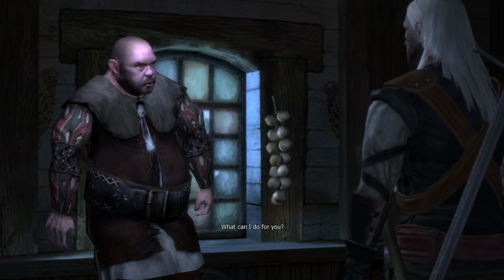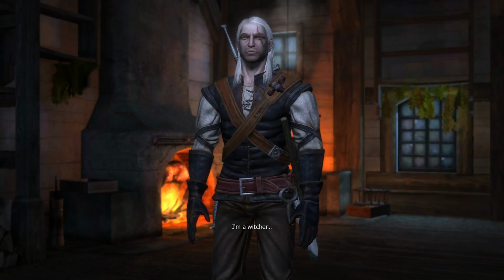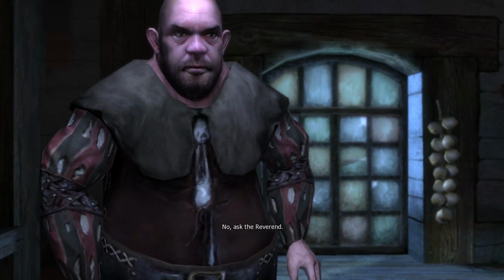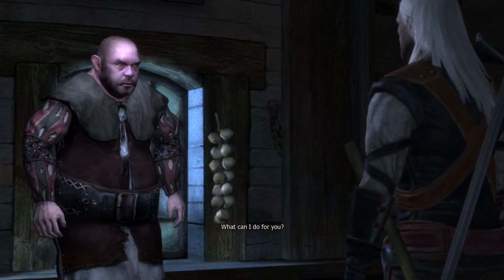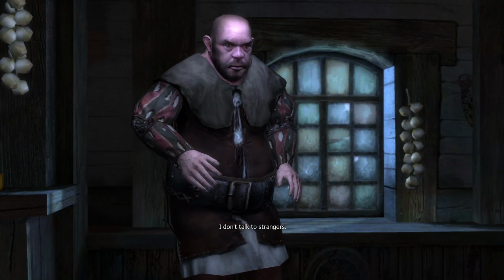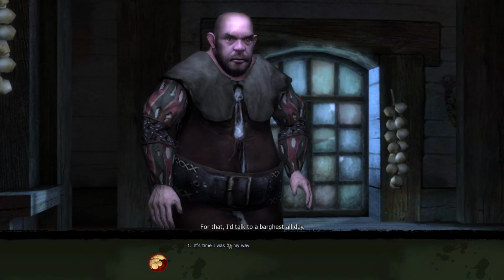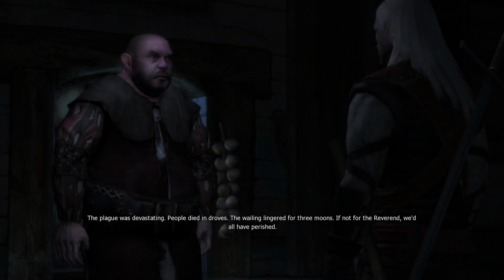What can I do for you? Still wants to talk to me. I'm a witcher. Bah, by the eternal fire. Have any work for me? No. Ask the Reverend. Okay. I'll speak with him. What can I do for you? Why the gloom? I don't talk to strangers. You're running him in for 5 orens? For that, I'd talk to a bar guest all day. Oh, great. I'll pay you, sure. 5 orens. There you go.